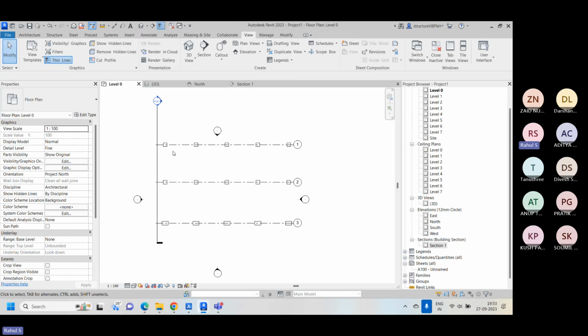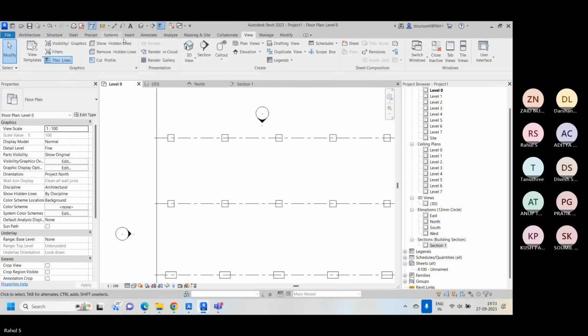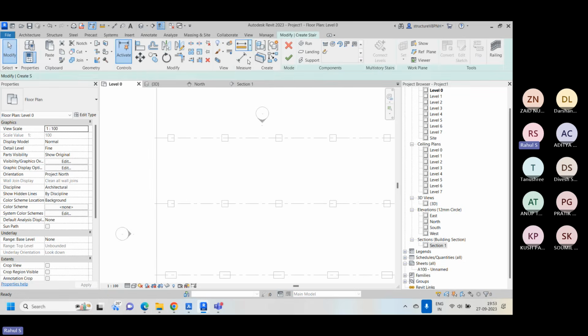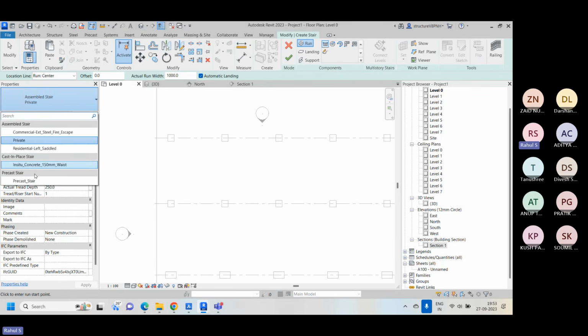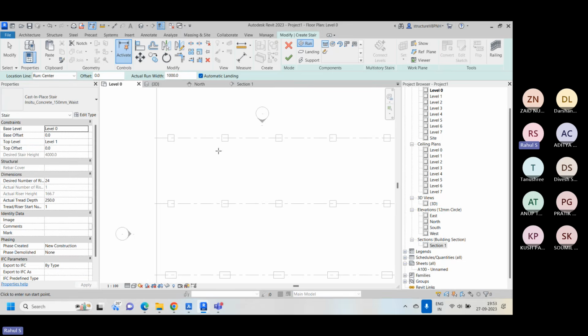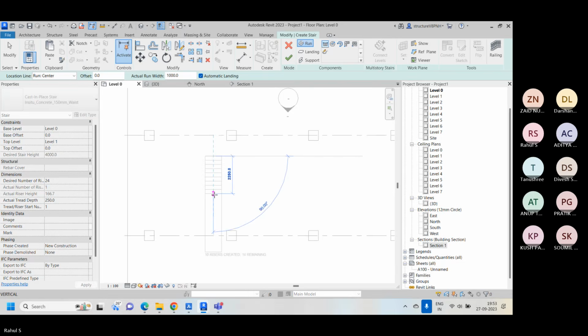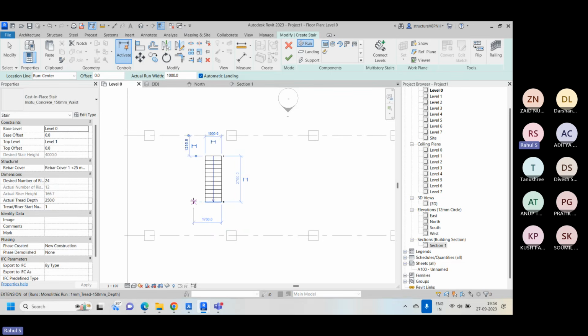For example, I'll give you one. Let's say we'll create a staircase here so you can easily understand. Let's say cast in place. I want to create, suppose, 22. Let's say I'll put 11 here and 12 here, and somehow 12 here.